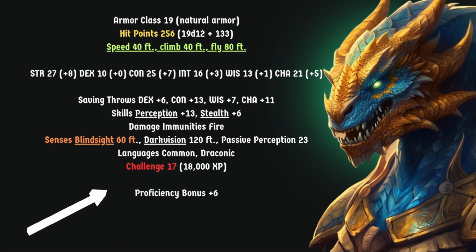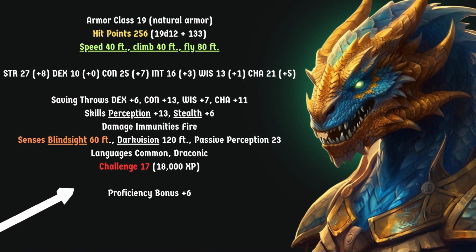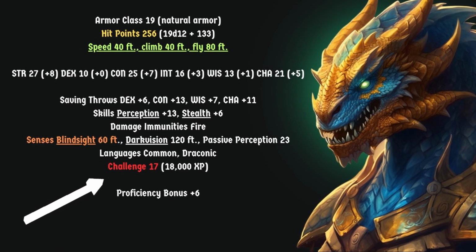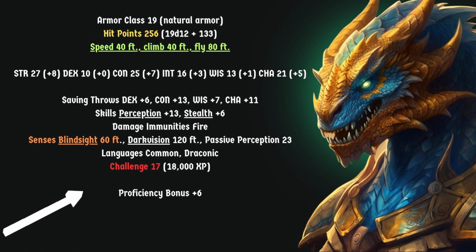Now let's just break down the stat blocks of what you're about to face and if you're even going to be able to beat this monster. The CR of this monster is 17. If it's in its lair, it's higher. It's higher, I promise you it's higher. Armor class is 19. Hit points are 256. The speed here is truly terrifying. It's 40 feet normal. It can climb 40 feet. It can fly 80. That's what makes dragons so scary.